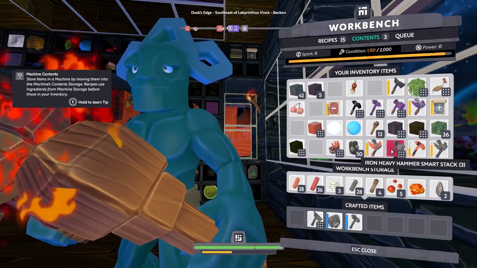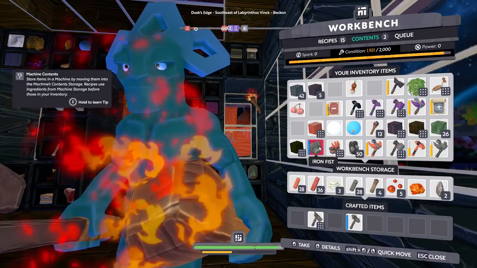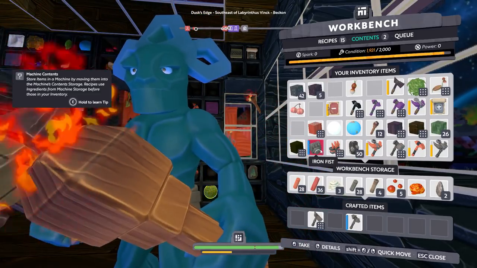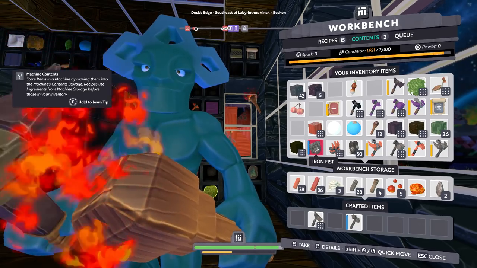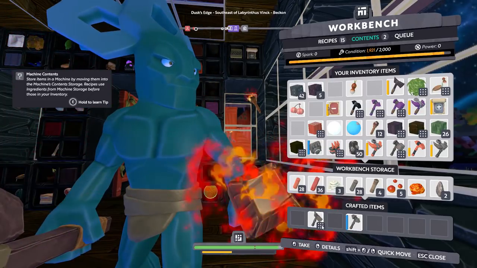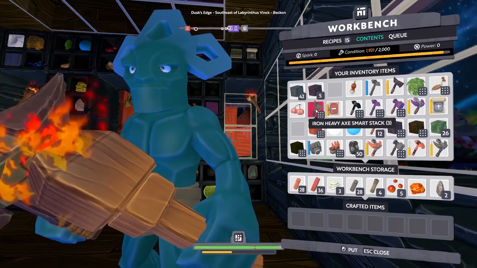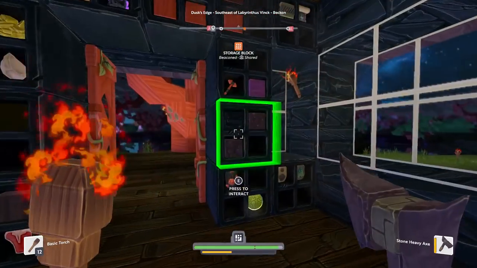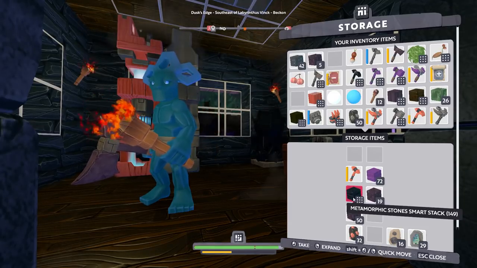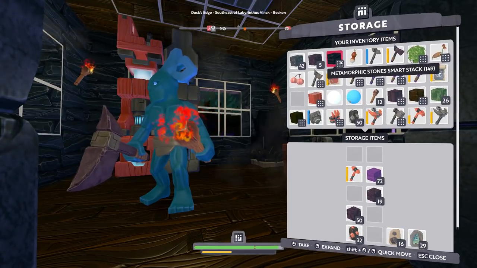So what I'm going to do is pull the iron hammer out. And I also created the iron fist, which is a kind of perk for early access backers. It's a bit of a melee weapon, a bit of a projectile weapon, so we'll test that out as well. And I made an iron chisel and some iron axes. So we're going to pull these into our inventory. There we go. Here is our metamorphic stone smart stack, 149. I'm hoping that's enough, but this is really like an instant craft anyway.